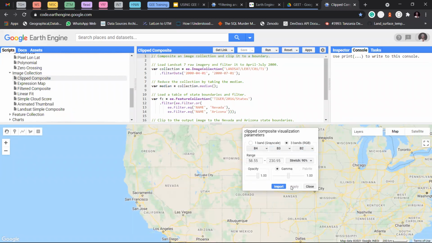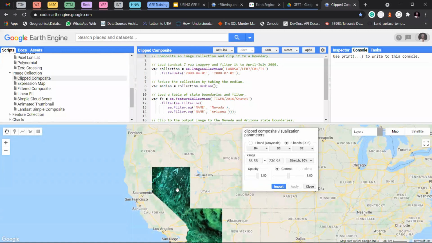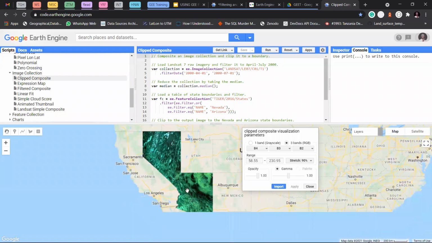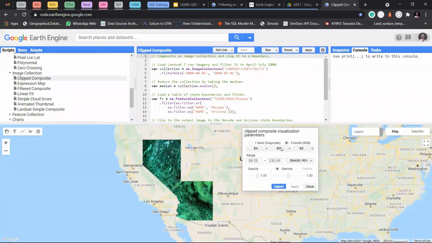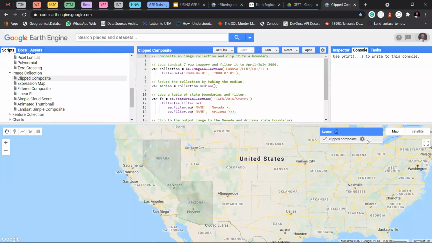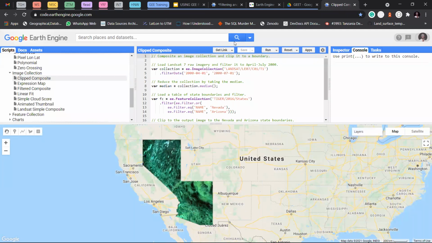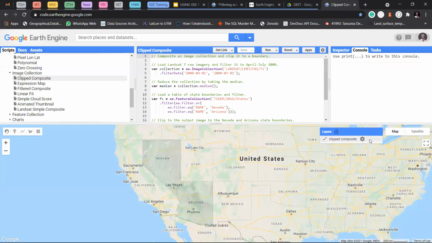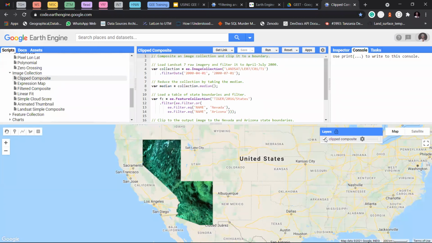Then you apply it, and when you apply it, you observe the difference on the map. You can see band 432 is different from band 321. So you can do all sorts of changes or visualization there. You can reduce the opacity as well, or increase the opacity. If you're working on multiple layers and they're overlapping, you can just reduce the opacity of one so you can see what's underneath. You can also increase the opacity. You can check one, so it's very flexible.